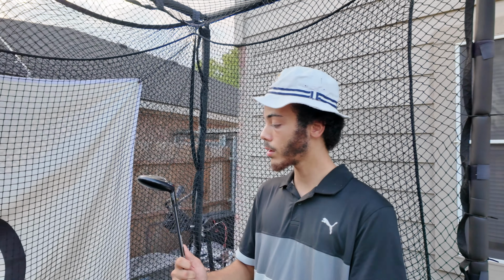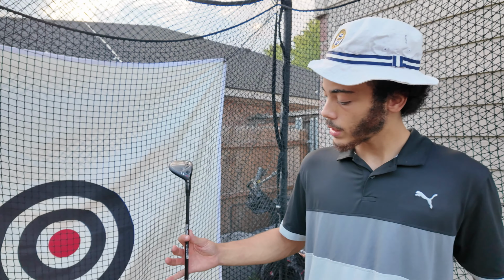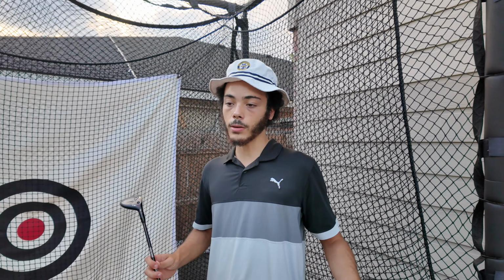What's crazy is that now he's hitting this one over 230, almost. He's carrying it almost 230 now. In the 2 months that I was playing with this without doing a video, I was hitting it like 240 once, downhill, slightly, at Whitestone, one of my favorite courses here in Texas.